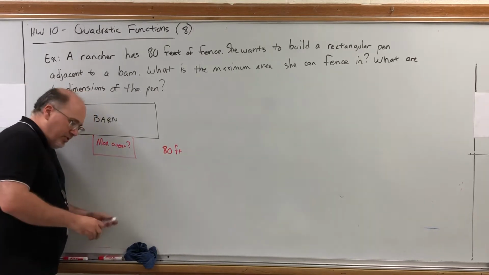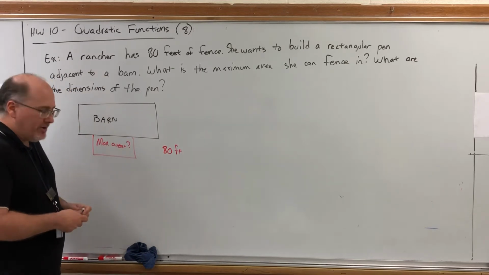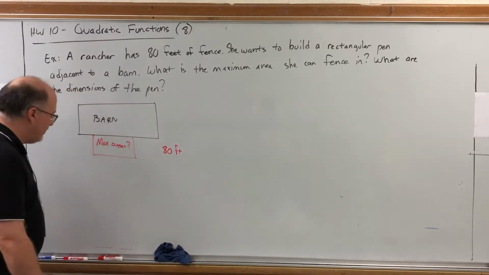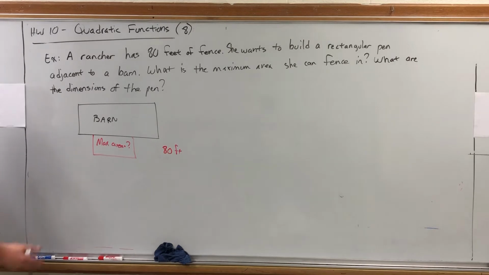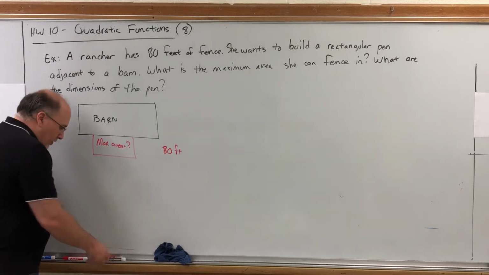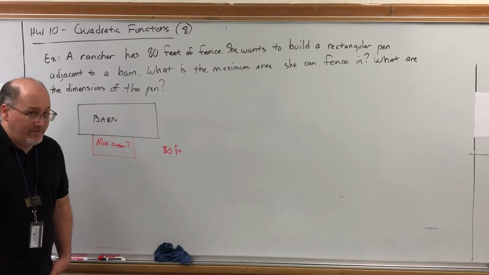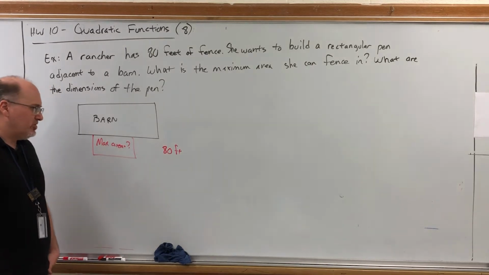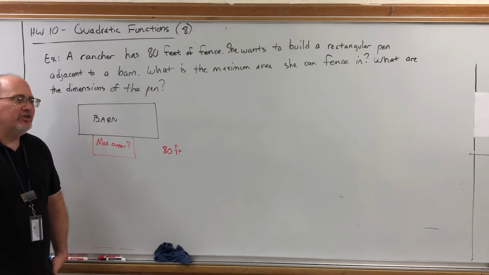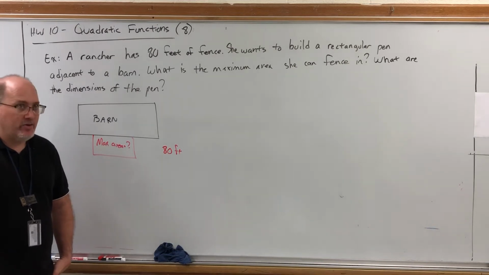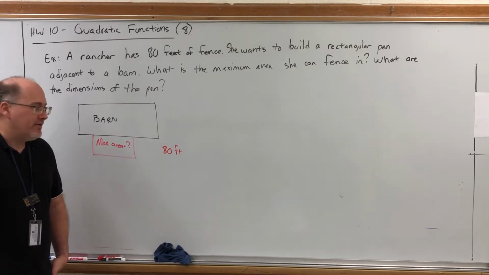So we need to know a few things, like how to find the area of a rectangle. That's easy, length times width. But how do we even begin? One of the reasons algebra came into existence is sometimes you need to do math on things that you do not know the value of in an effort to find that value.